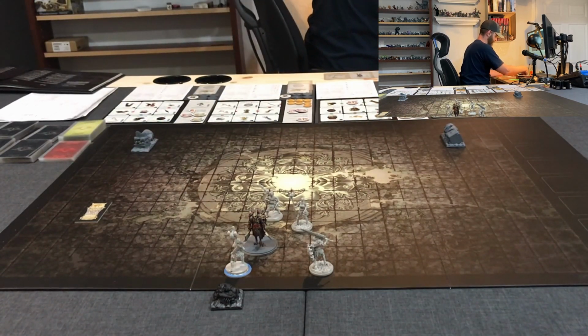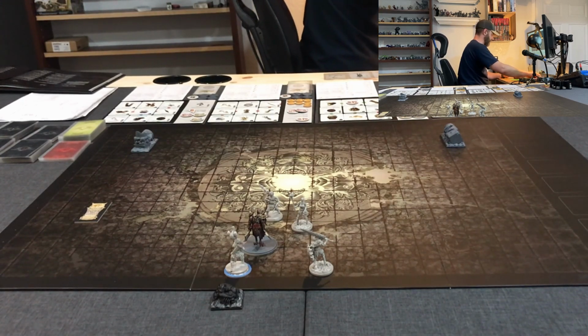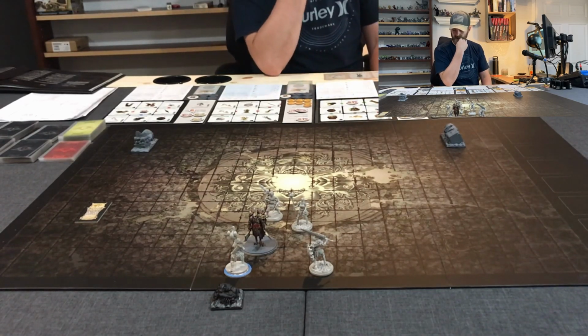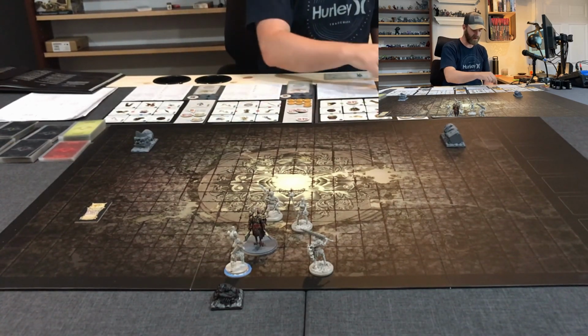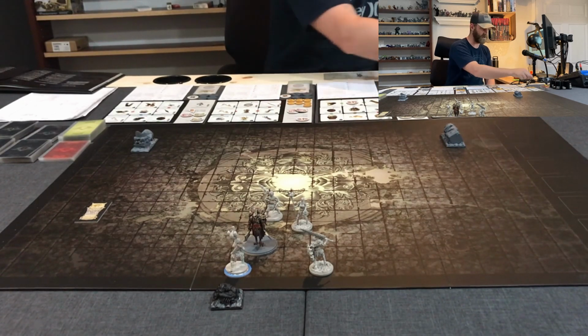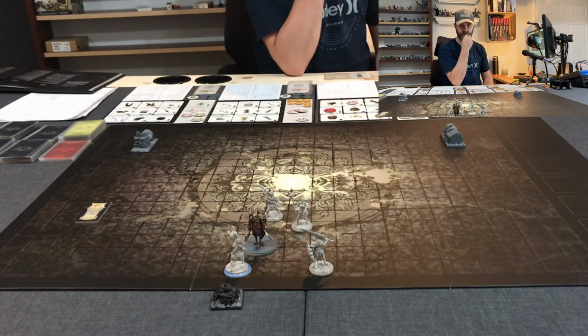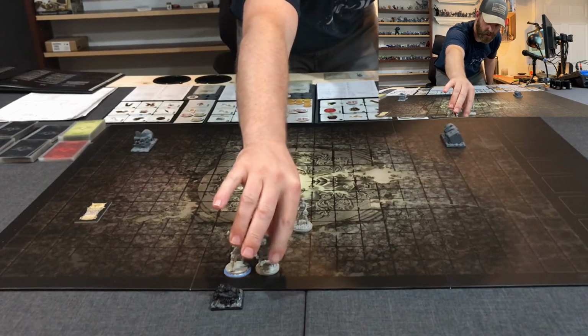Alright, there you have it. So it's our turn again. So 44 is going to stay there. They have surged already to block the first time, so they're not going to attack. They're just going to block. Okay, then let's have 41 move in here. They're going to attack.